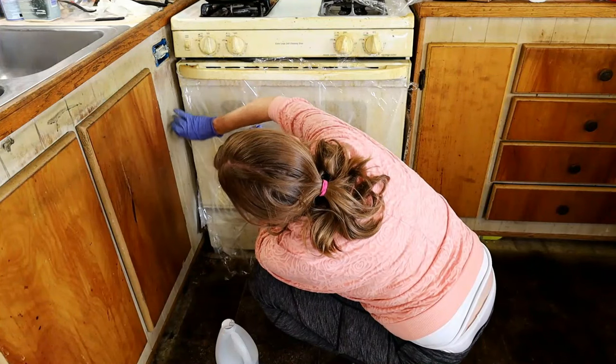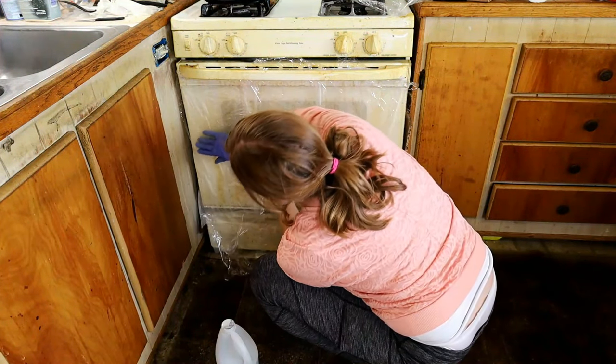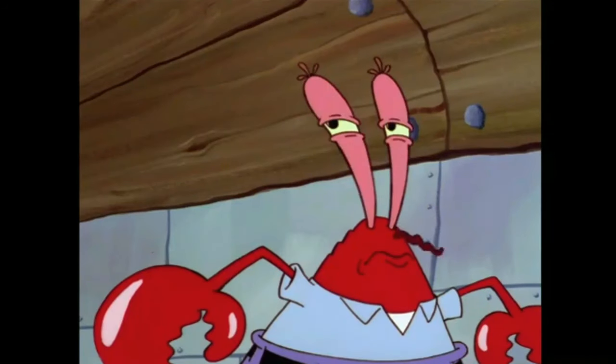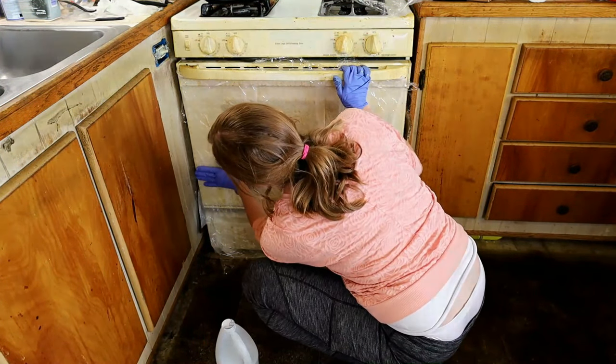The other reason I like using the saran wrap is it does trap the fumes in. So once I have this all covered, I'm not gonna smell the ammonia nearly as strong, and that makes a big difference. I could let this set all night, but I'm gonna just check this in a few hours and see how it's doing.